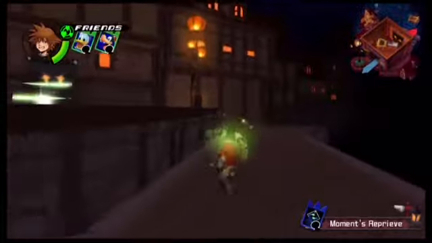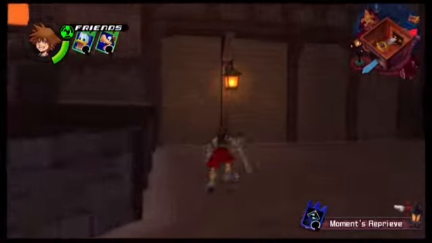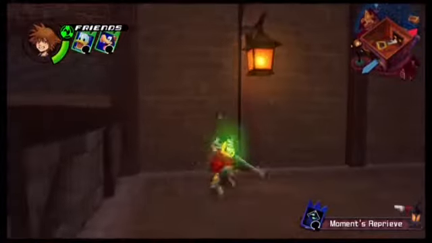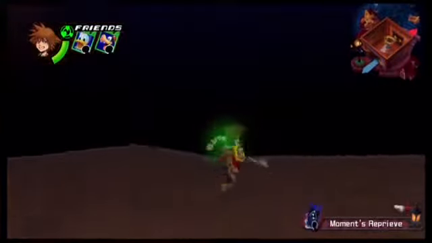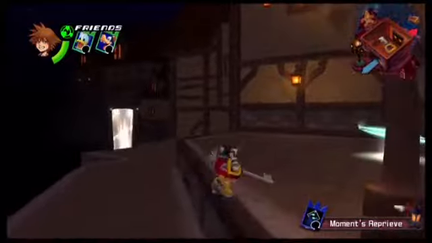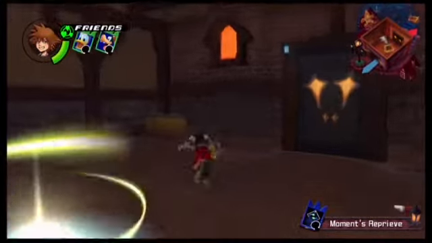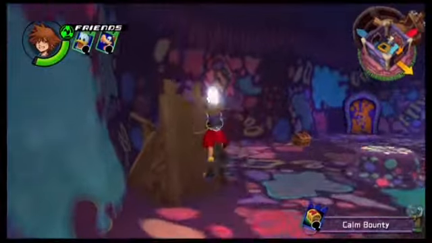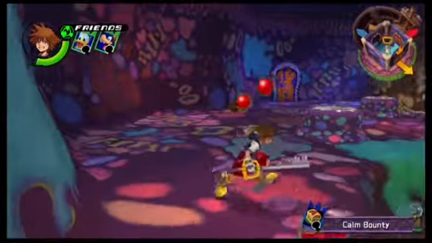First, we have the Moment Reprieve. Now, if you're a pro like me, you're not going to be using this one that often. But if you're first timing through it, you might want to keep a few of these on hand. They create save rooms. Very handy. Then you'll have the bounty cards.